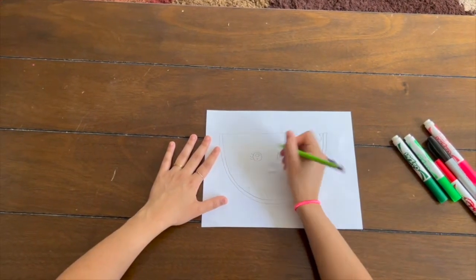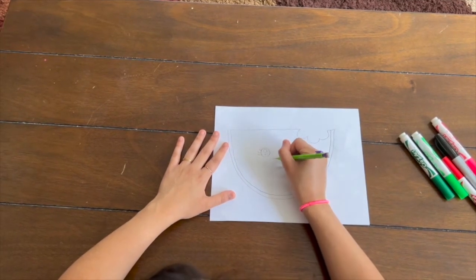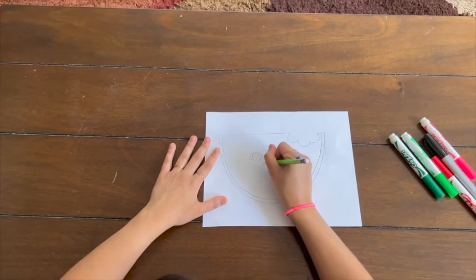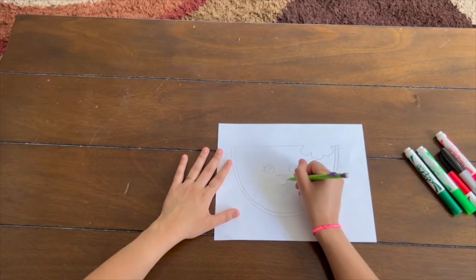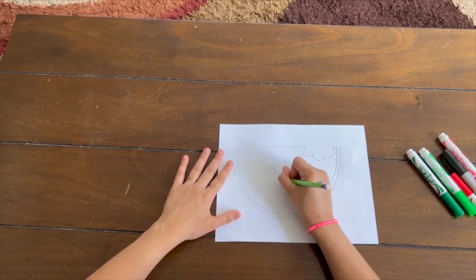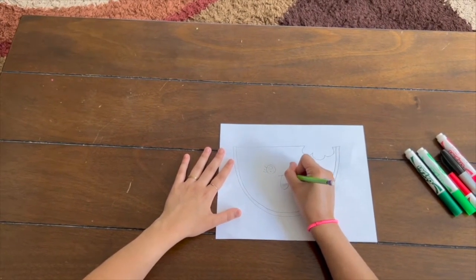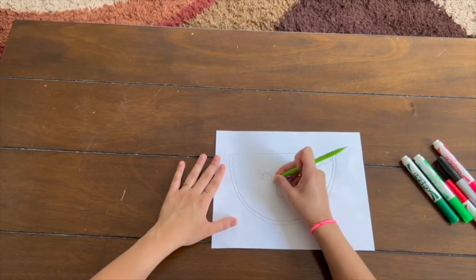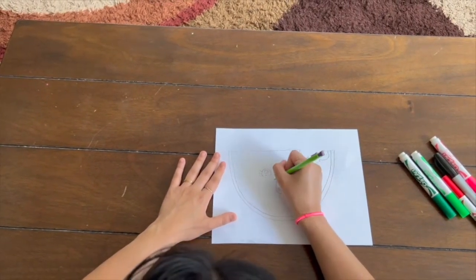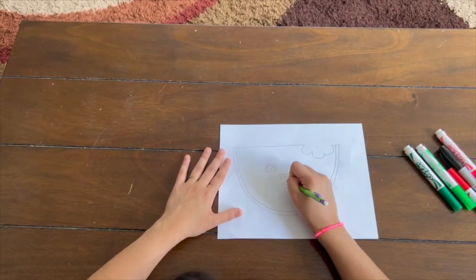And then to draw the mouth, we're going to draw a line. And then we're going to start an oval shape at the middle of this line and then carry it over. So start at the middle, carry it over to the one end. And you should have a little bit of extra line space right here. I'm going to erase that, make it a little bit more straight. And then we're going to draw a little tongue like that.